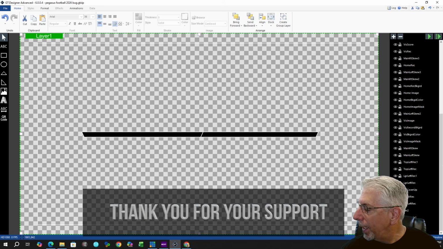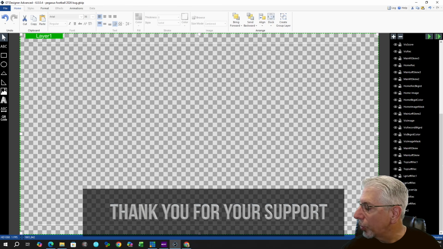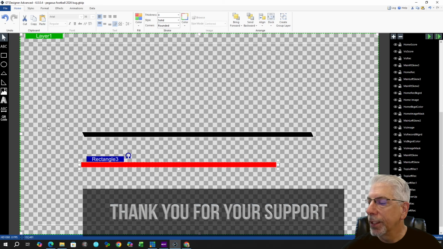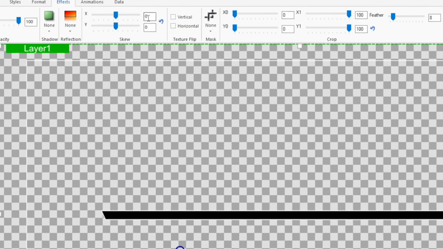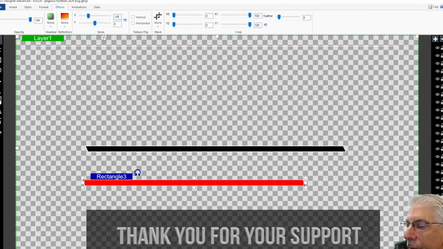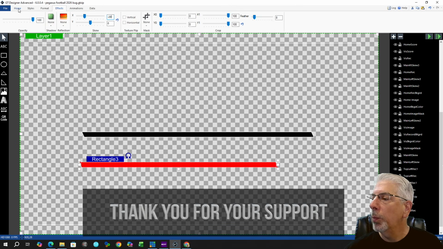And right here we have these 2 elements. I'll turn the first one on, and this is the bottom left rectangle. And all I did to create this is I came over here, selected the rectangle button. I drew it out. Then I did the skew, which is going to be 20. So let's go to effects. We're going to do -20. And then I'm going to go to home.